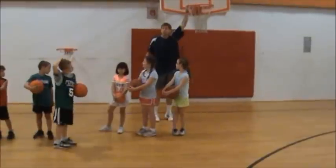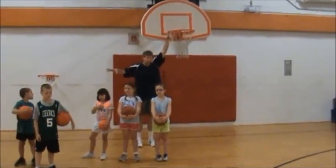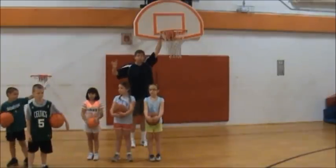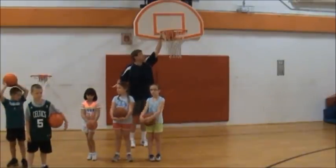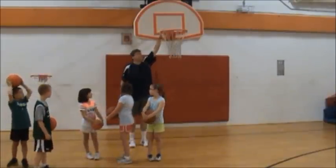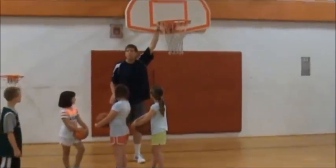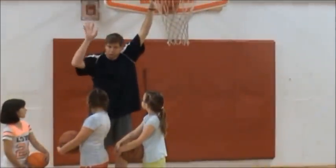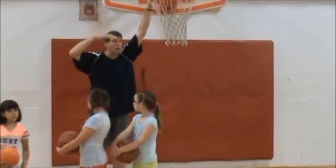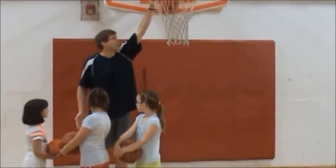Here at the YMCA, which is why I love this place, they do a lot of programming for younger kids, even basketball programs with children younger than this, sometimes all the way down to 3, 4, and 5 years old. I am standing right now and holding a rim, which I think is around 7'8", maybe 7'9". This would be a much better rim for kids this age to shoot at, because obviously it is more than 2 feet lower than a standard rim, which, as you probably know, is 10 feet.